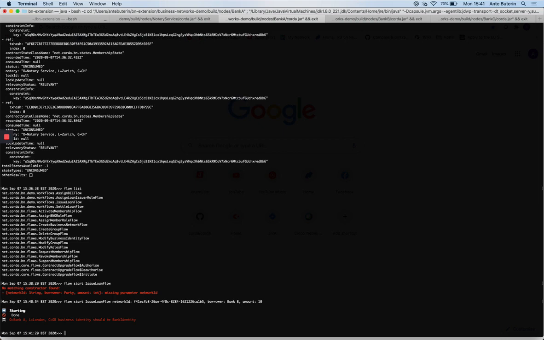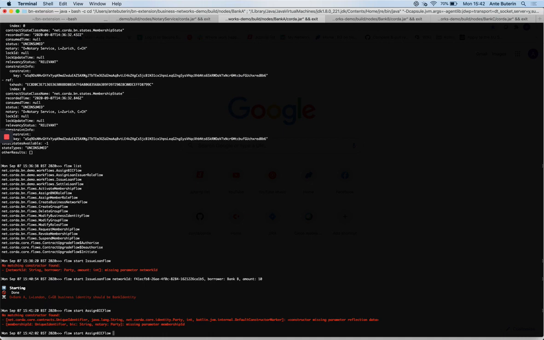As we said, we're going to simulate the usage of business network extensions for this custom core app. In this custom core app, we specify that each bank needs to have a business identity, which is basically the business identifier code, the Swift ID for the banks. That's how we model business identity in this case. We created a custom flow inside that core app to assign a business identifier code to each party.